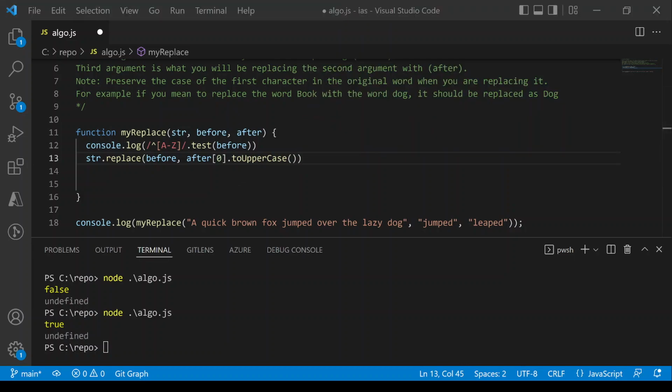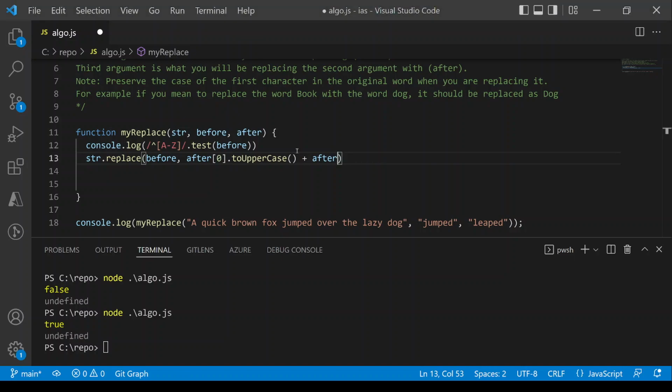In this case, the return value will be just L, but we want the rest of the string. So we need to concatenate L with the rest of the string, and we can do so by typing down after, but starting from position 1.